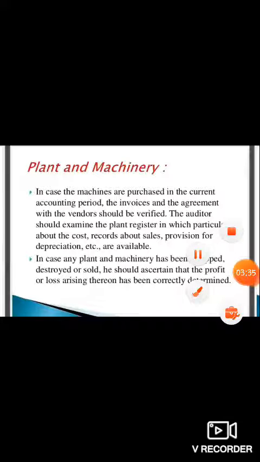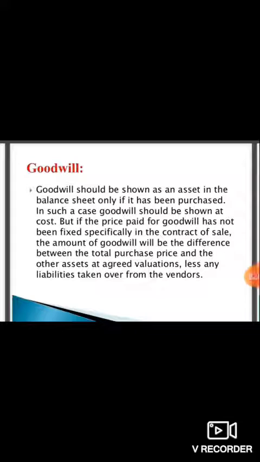And next, goodwill. So goodwill should be shown as an asset in the balance sheet only if it has been purchased. That means if the company has purchased a new business, then the goodwill is considered as an asset. In such case, goodwill should be shown at cost. So at that time, whatever the purchase price is should be shown as cost.